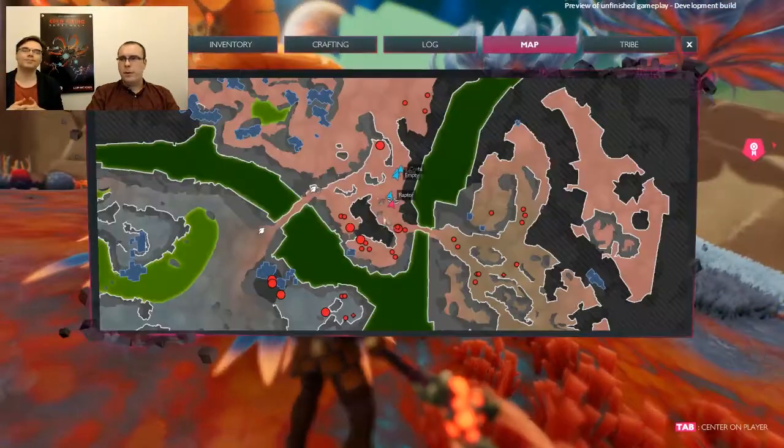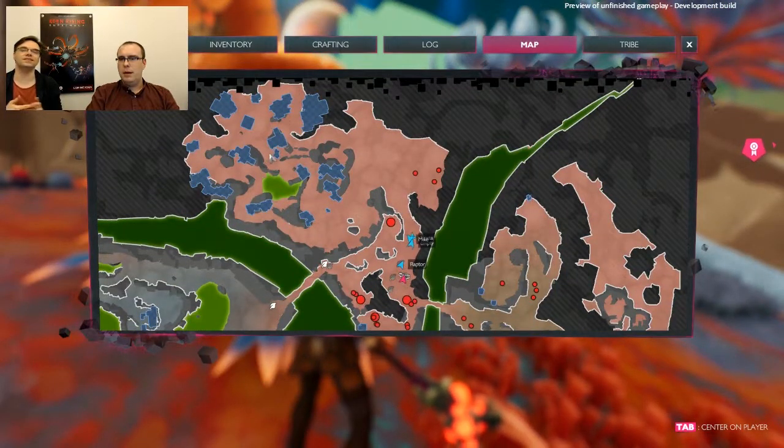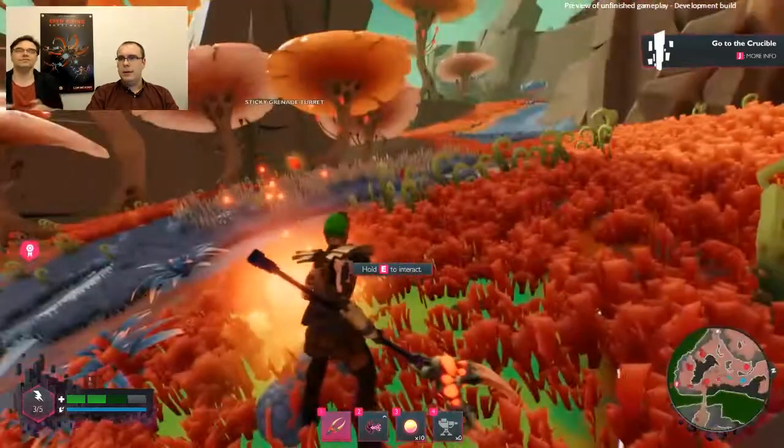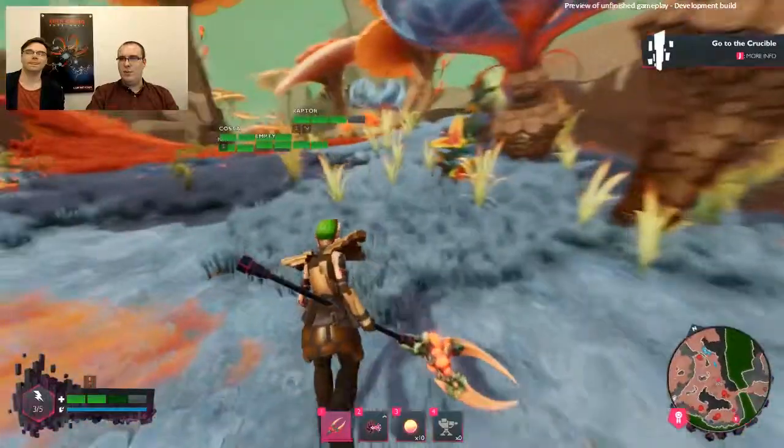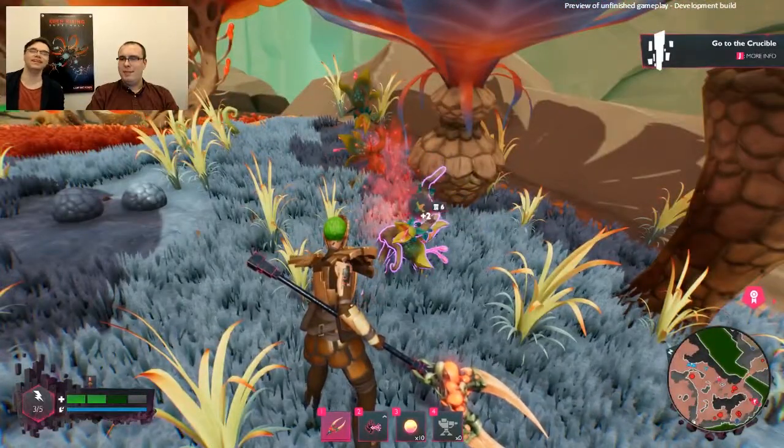Which one are we going for? We're going for. Oh yeah, you're just going up the hill. That's where you're headed. Yeah, but where are you going? You know, you can be a tourist. It's fine. I mean, I've been enjoying being a tourist and destroying everything I find. That's right. It's my favorite way to play this game.